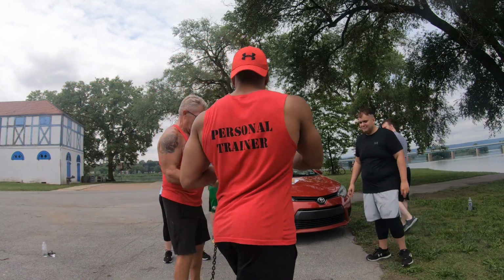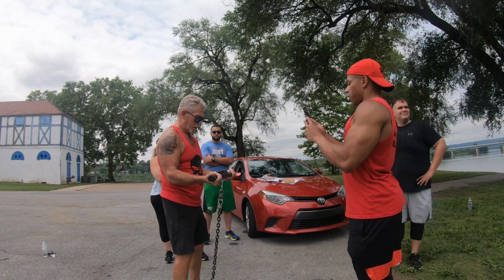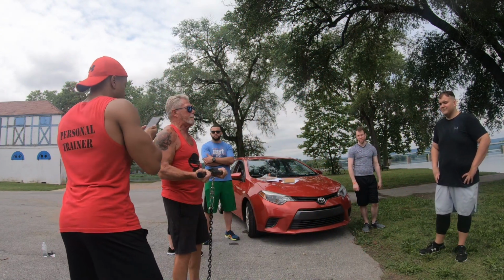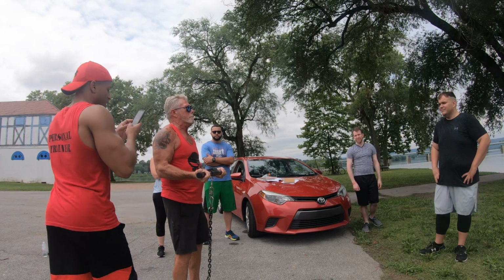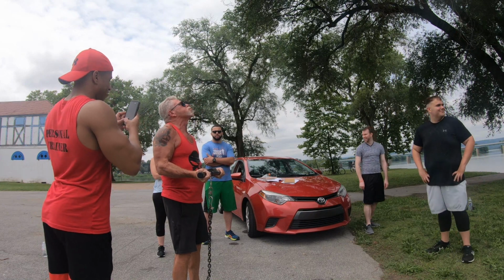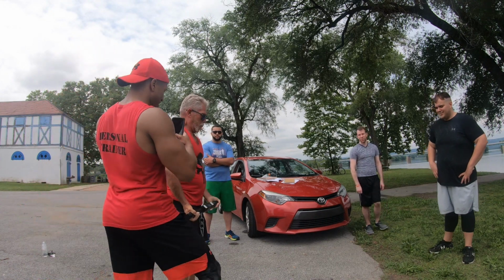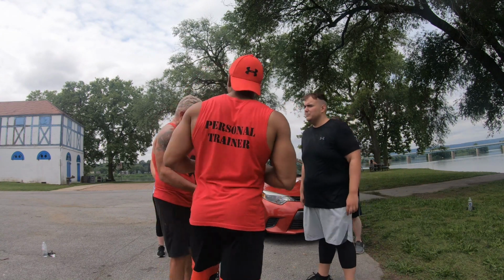Now you can see my other client here, he already went into position. I had to tell the guy in the blue to come out like that. He already knew. He just immediately went into position. So he's used to it. So he's over here performing the hypertrophy lift on the Isochain. He's doing fantastic, by the way. But he knew exactly what to do because he had the prior proper, correct training with us beforehand. So it's important. As you can see, it's very important to train people on here properly.